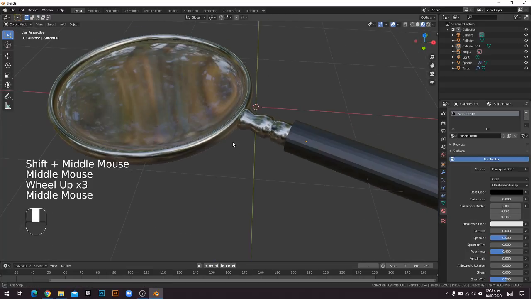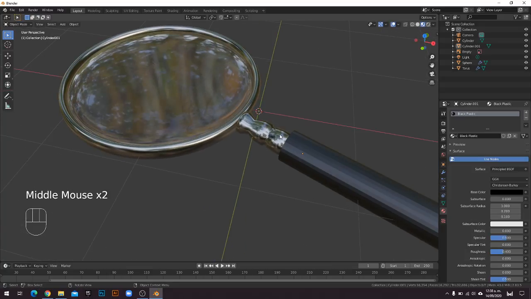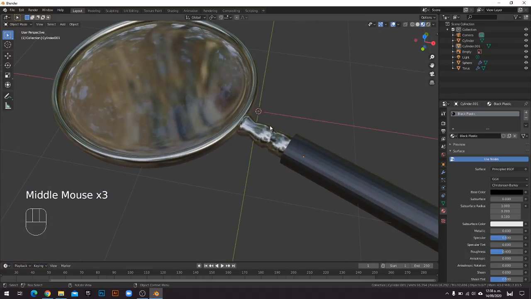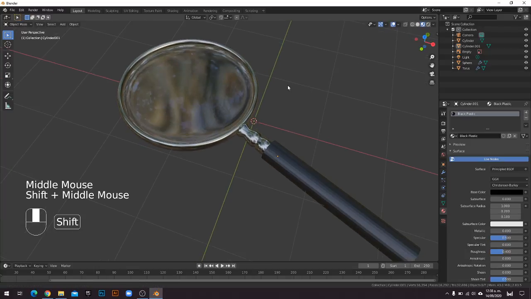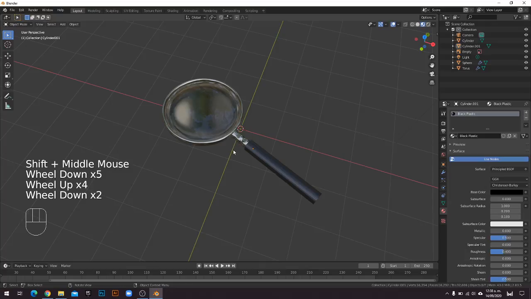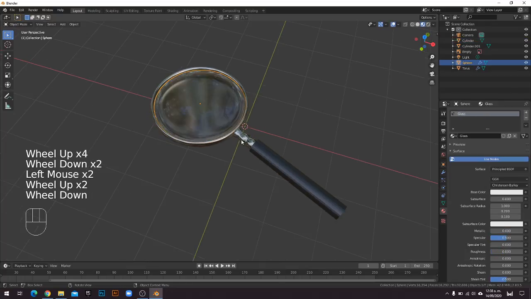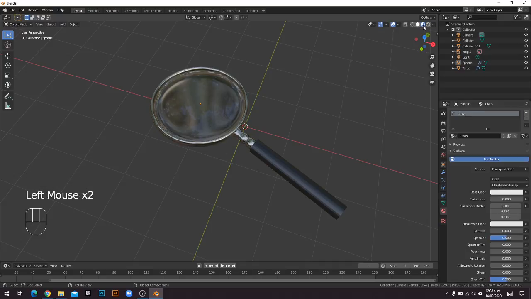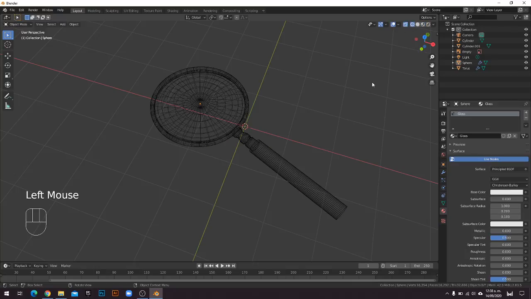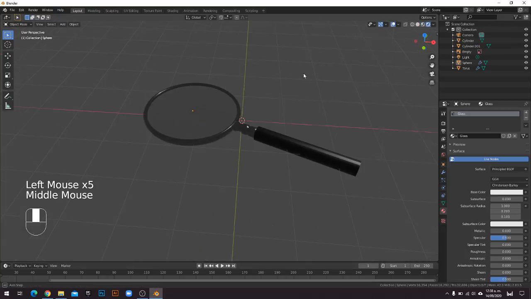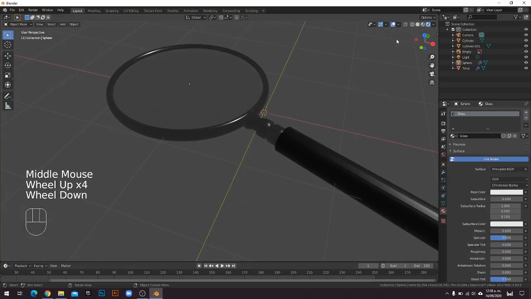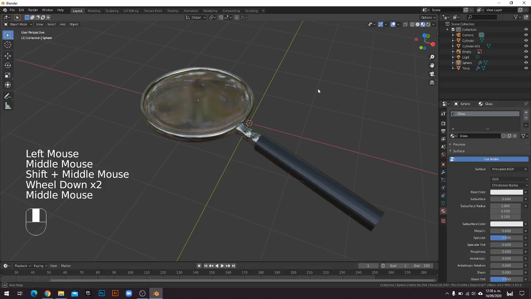You may be wondering, what are these reflections on this metallic thing? It looks like we are in the forest, and as a matter of fact, yes, you are in the forest. But you can select other environments to be reflected on your metallic and on your glass. How do you do that? You click here, right next to your viewing options: the wireframe, the solid, the material preview, and the render preview. The render preview is not the best looking because we don't have any good lights or setup. That's why we do everything here in the material preview.